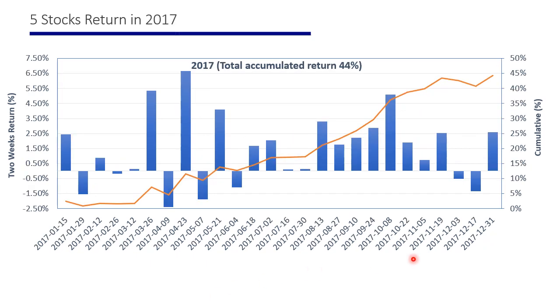And finally, here you can see the return of this method in 2017. As you see, the return at the end of the year reached something around 45%, and the minimum happened sometime in April, and it was close to 2.5%, and the maximum happened again at the end of April, and it was more than 6%. Then with this slide, we'll finish the return of this method since the beginning of 2017.